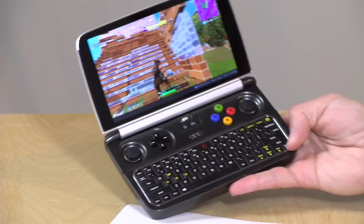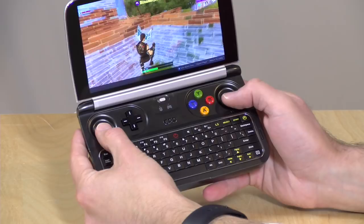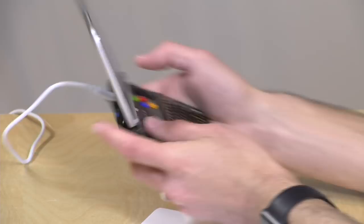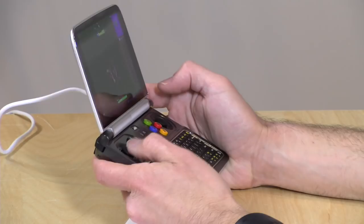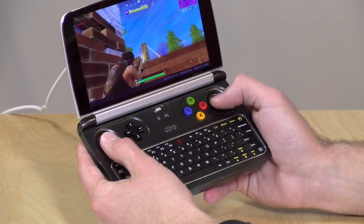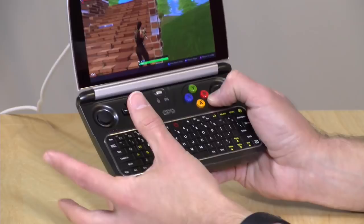The game controller on the front feels pretty nice, very similar to other GPD devices. My biggest gripe remains that these sticks do not click — you have to go to the back of the device and push the L3 or R3 buttons to replicate that stick click. That's been an ongoing problem with these GPD handhelds. They did add vibration motors to this though, so if you have a game that supports vibration you'll sort of feel it. It makes more noise than vibration, but it does have a little haptic feedback. The motors are probably buried too deep to really vibrate anything, so you hear them more than feel them.